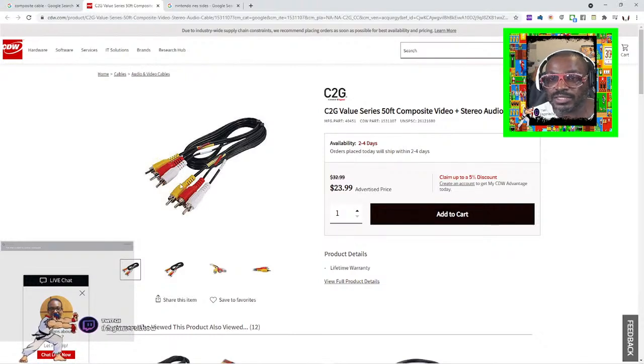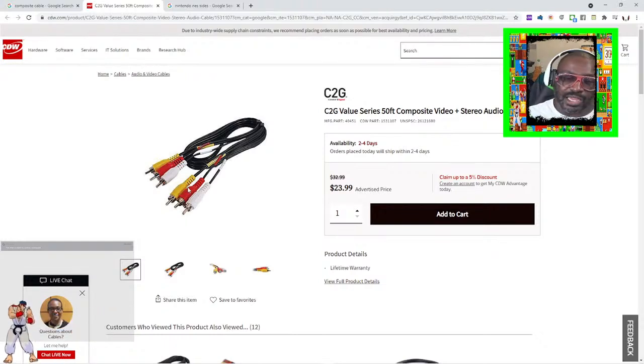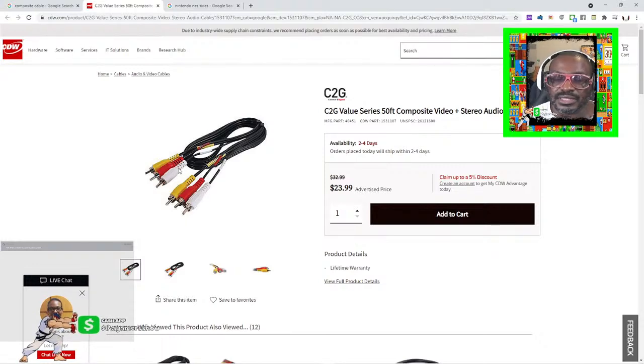But if you watched the episode yesterday where I showed y'all the mixer, this is the cord I was talking about, the RCA, better known as the component cable, or AV cable. So that's your cable, and this produces sound and video. All right.